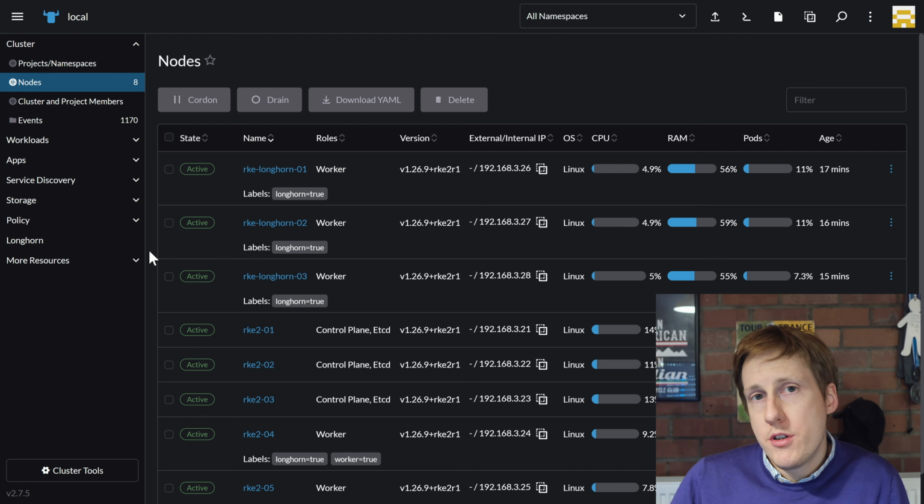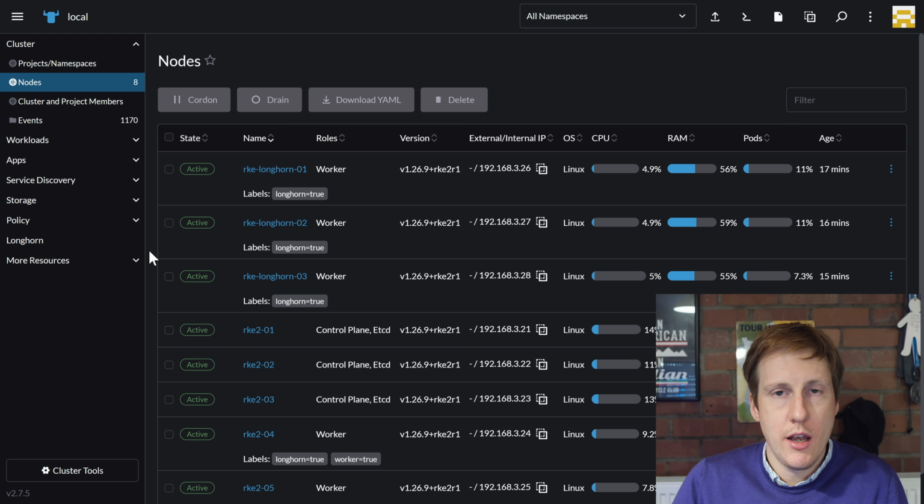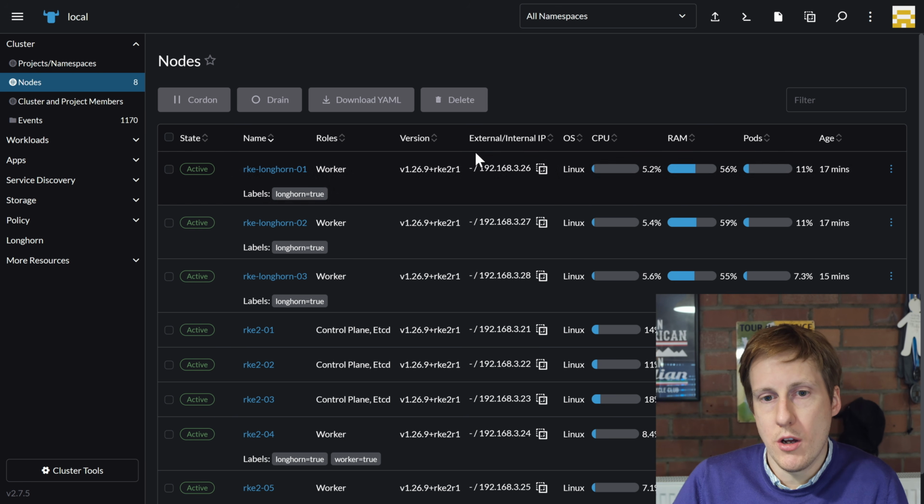So, hopping over into Rancher, let's have a quick look at the versions I've deployed. Now, I've deliberately tweaked my GitHub config script to include versions that are out of date. They're not significantly out of date because that can cause problems, and we'll come on to that in a moment. But as you can see here, we're dealing with 1.26.9, and we've also got version 2.7.5 of Rancher. Both of these are not quite the latest versions, so we're going to fix that.